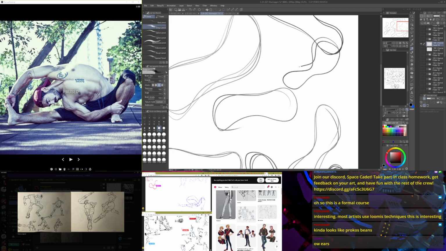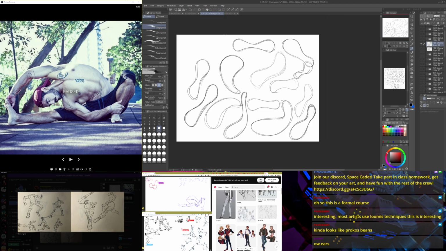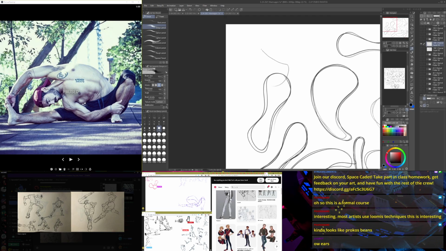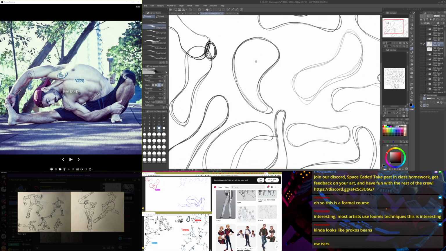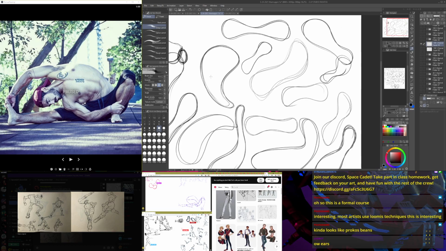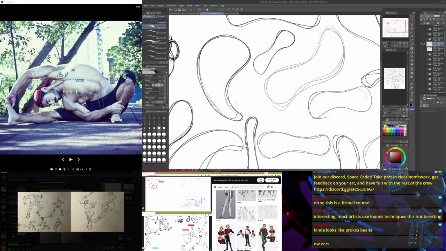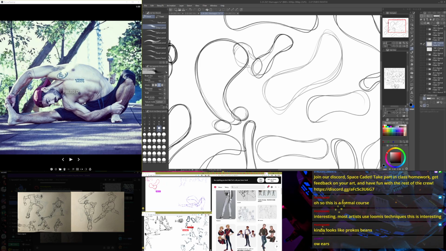So look at that. That looks like a foreshortened limb already, doesn't it? Or like this right here. Just by doing that, this looks like it might be a limb of some kind. I can put a little elbow joint there. This one looks like an exaggerated torso to me. I could put a couple balls down there for the waist. And then that looks like an arm already. So maybe a foreshortened arm here, and then the forearm there.